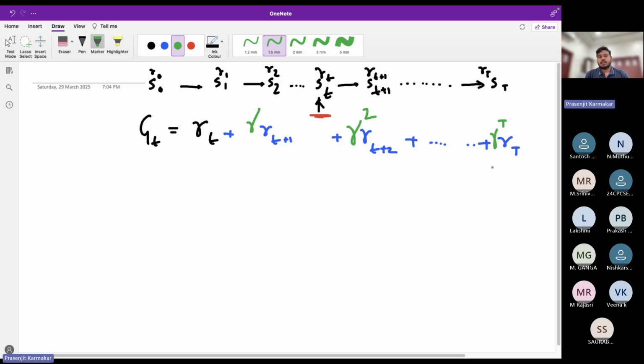So if it is capital T, then how much will it be? For T plus 1, it is 1, right? So here I can write T plus 1 minus T, and then it becomes 1. Yeah, so here I have to write T plus 1 minus capital T minus small t. That would be the mathematically correct form.